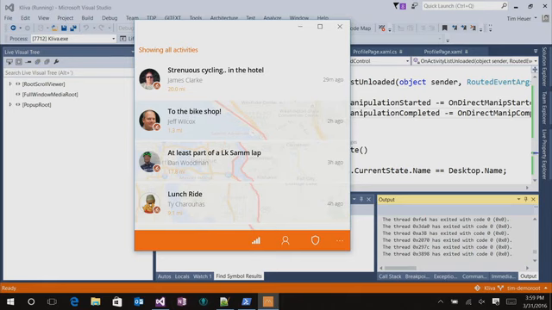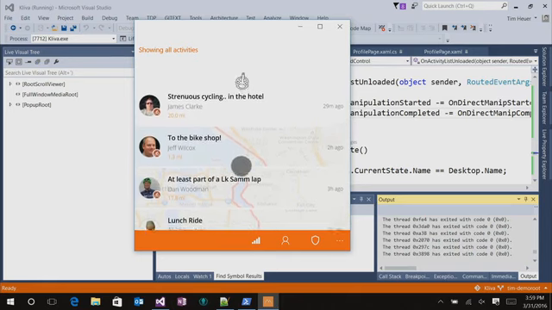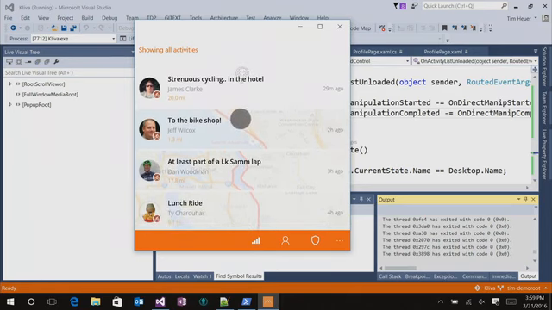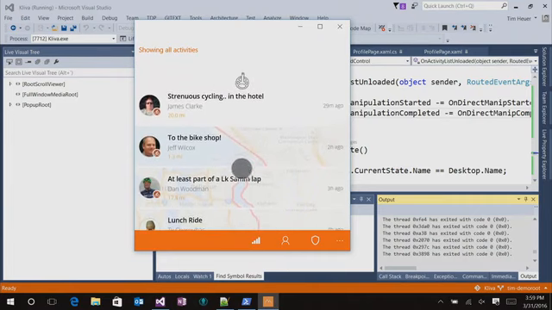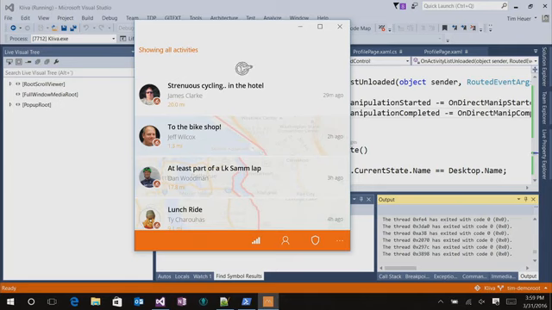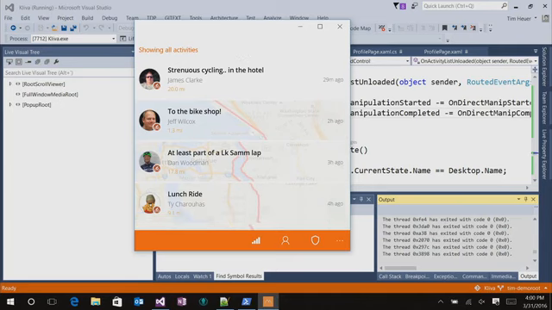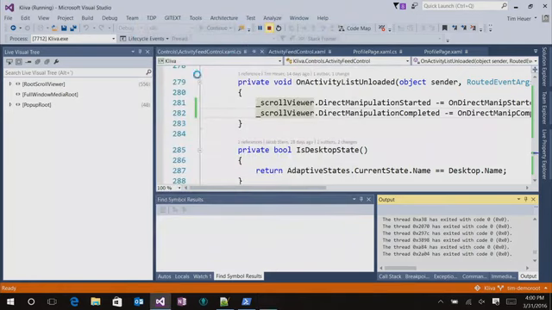By tying it to the scroll viewer manipulation property, we're able to use those scroll viewer manipulations to drive those other properties as input to that visual, and now we're just animating that visual. So that's a way that you can implement pull to refresh in a performant way.